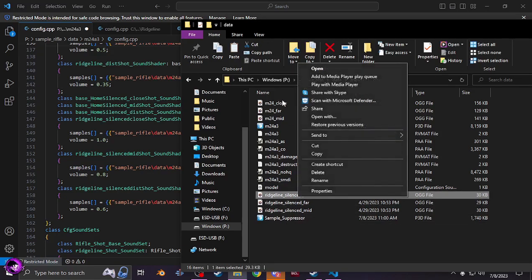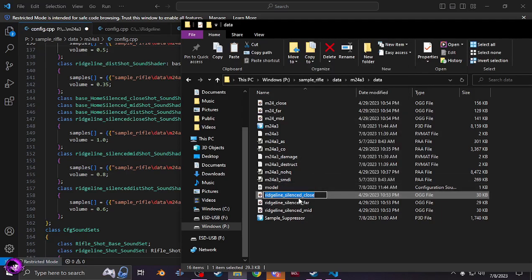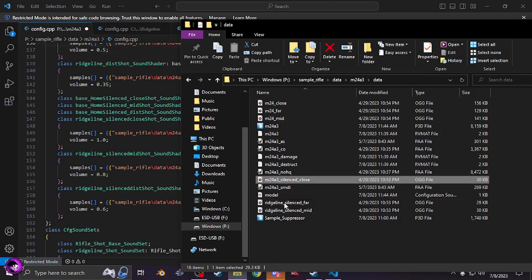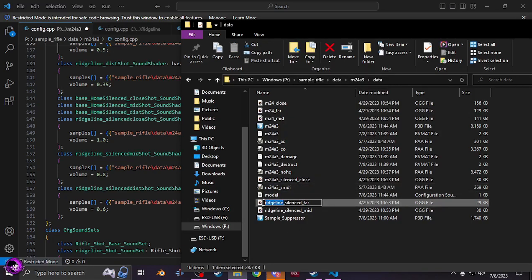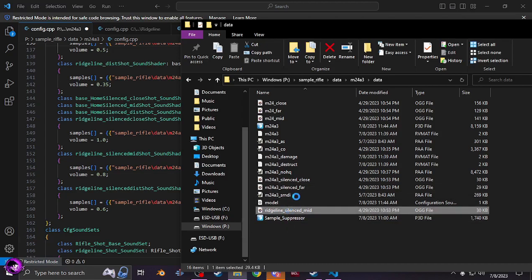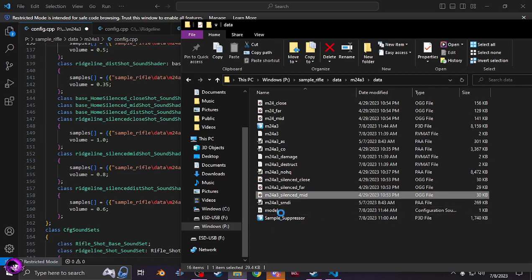Well, I'll change the name. Screw it. M24A3. Change the name just so it's a little easier for you guys. So now you'd want silenced and loud shot sounds.